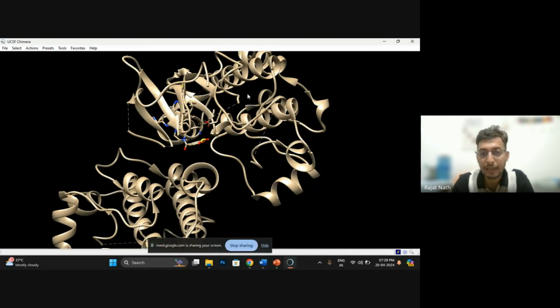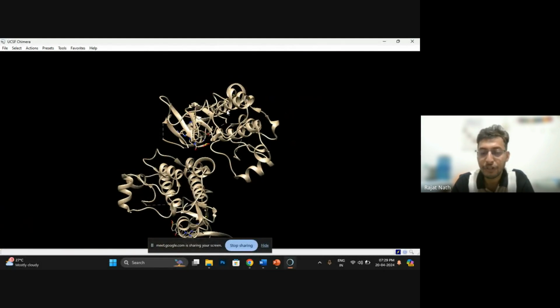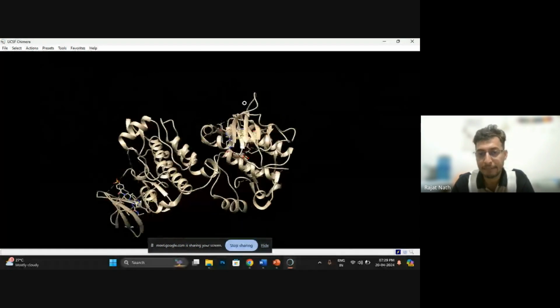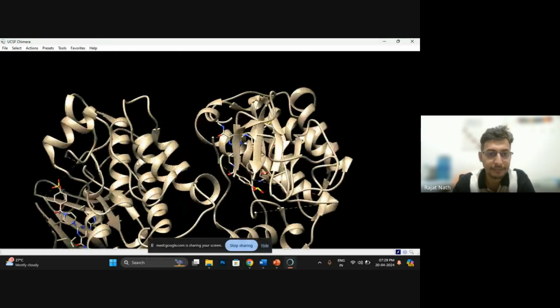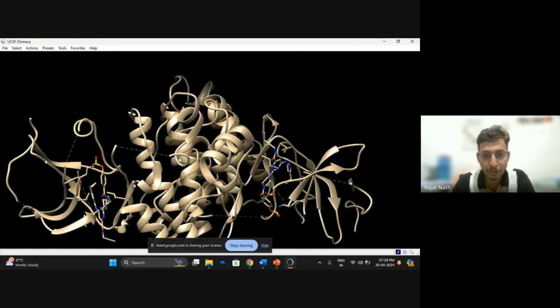missing. So this type of protein structure we can't consider for homology modeling or take as a template for homology modeling. See, this is totally broken. This part is broken and that part is broken. This dotted line means there is no amino acid sequence present there. So that means the protein sequence should be a linear part and folded in such a way that it creates a quaternary structure. But if it is broken in between, there will be a lack of amino acid sequence. So we can't take those proteins as a template.